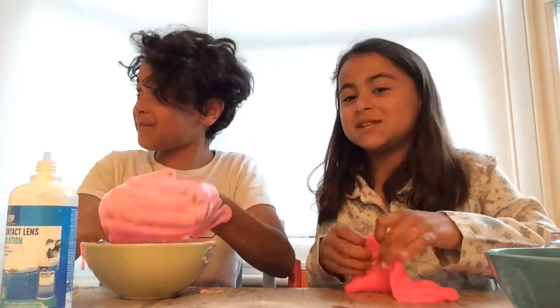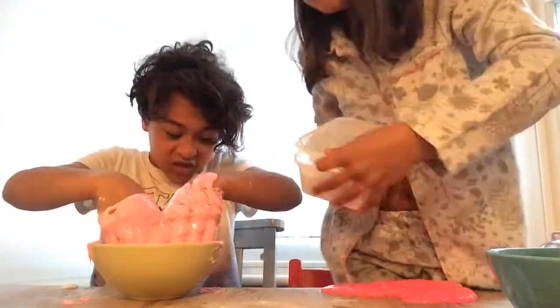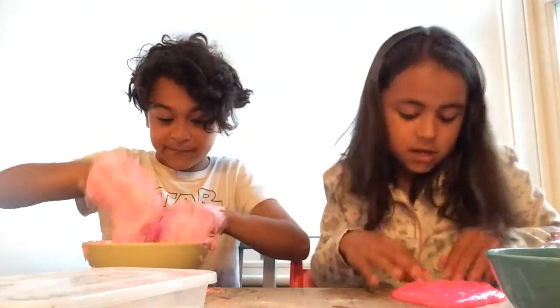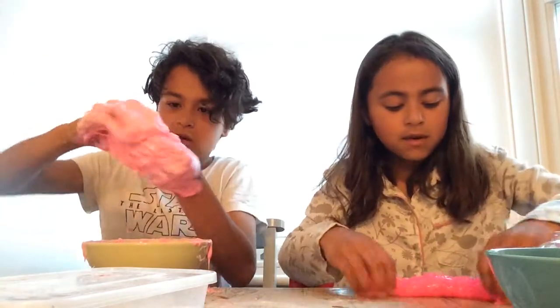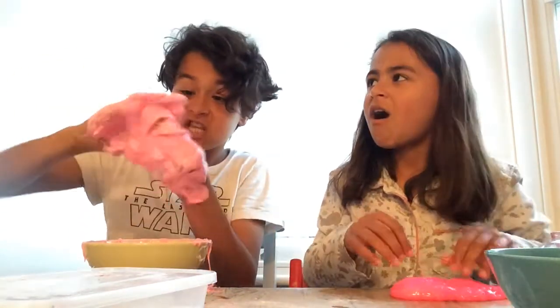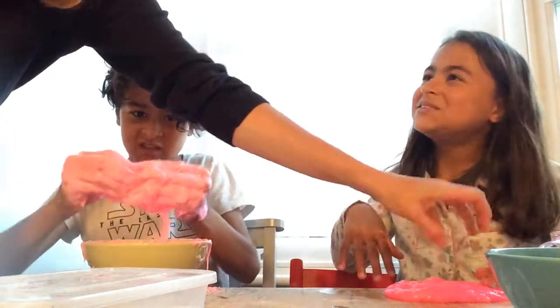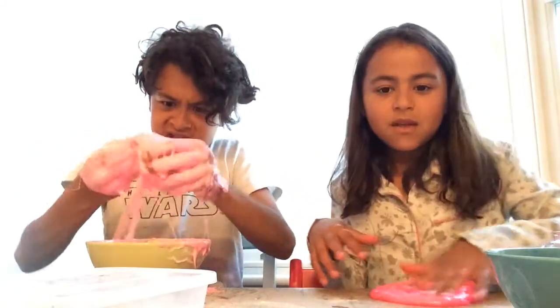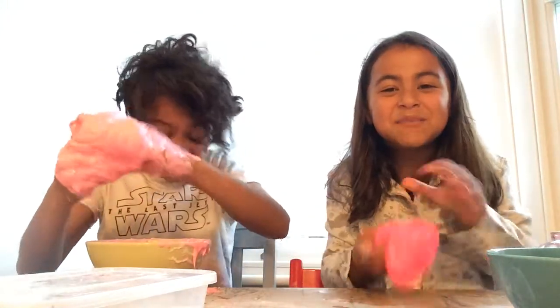It comes off in the wash — it's washable paint. I need more, it is warming. This is the worst slime I've ever made. Tragic, it's tragic. Mummy, come feel my jiggly slime! This is so mad. Is it jiggly? That's really jiggly! Disaster. So jiggly — I've never made this before. It's my favourite!